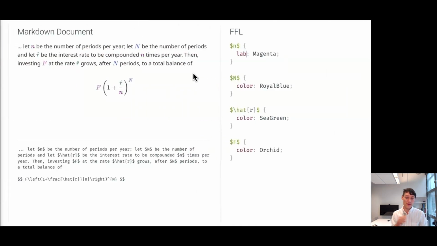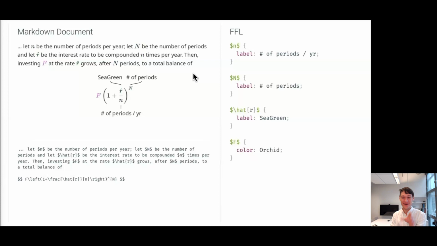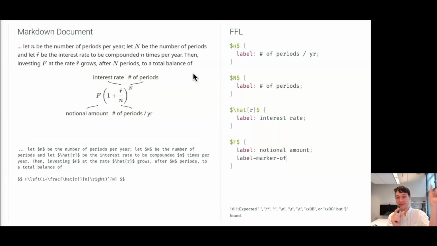And what we've done is we've actually built out a tool that will parse FFL and then apply it within your web authoring environment. Here you can see an instance of an example web authoring editor where someone is changing color augmentations to a number of different label augmentations, where those labels are getting automatically laid out in the margins of a display formula. And so we've actually built this out. In a minute or two, I'll tell you how you can play around with it yourself.